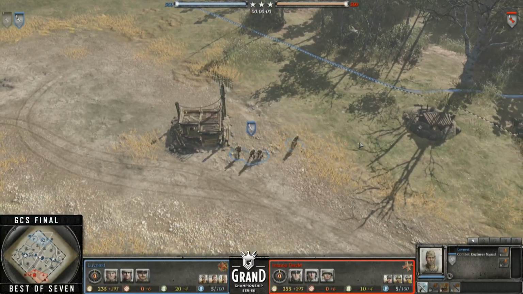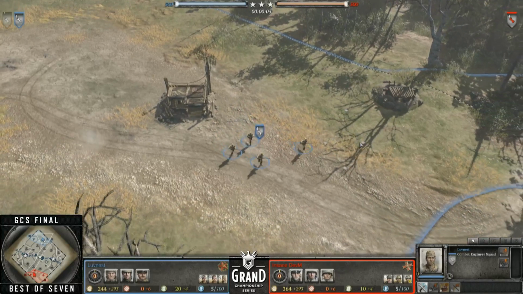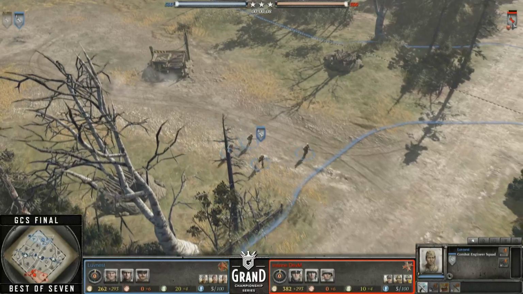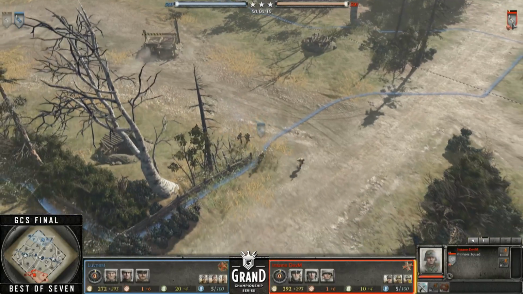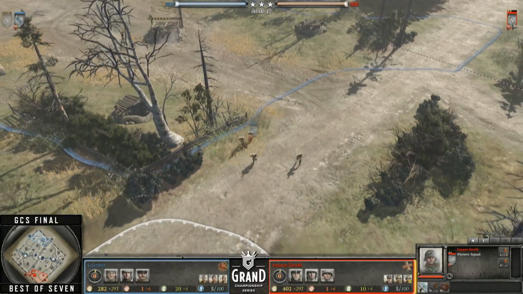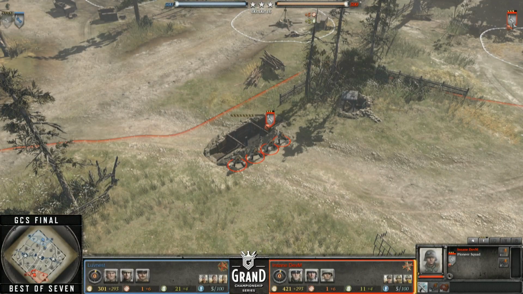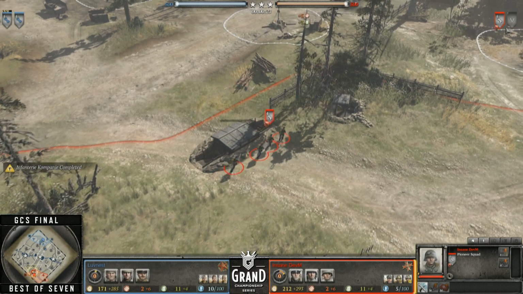You are looking at the German giant Luvnest. He is 2-0 up in this best of 7, first of 4 series, he's as the Soviets. And he's the north side of Crossing in the Woods. That's right, map change for game 3, and he's going to be playing against DevM, who has really got to pull something out of the bag in this game, because he's 2-0 down in the series at the moment.